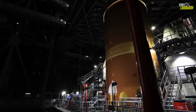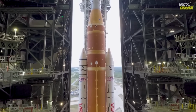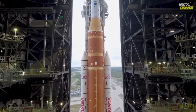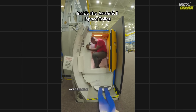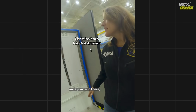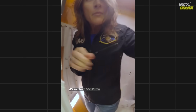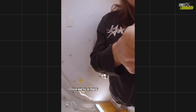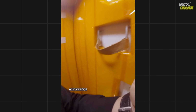With ascent complete and Orion in that initial high Earth orbit, the real in-flight surprises started showing up, and the press conference zeroed in on them without sugarcoating. The biggest one was the blinking fault light on the Universal Waste Management System, the fancy deep space toilet. Shortly after reaching orbit during a routine checkout, the controller lit up with what looked like a sensor or fan anomaly. The crew, including Christina Koch, who jumped on troubleshooting, had to switch to backup waste management for a few hours, while ground teams uplinked step-by-step fixes.